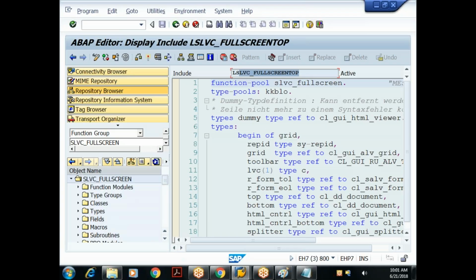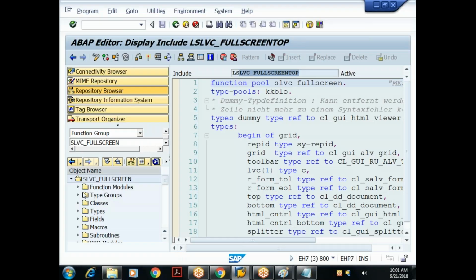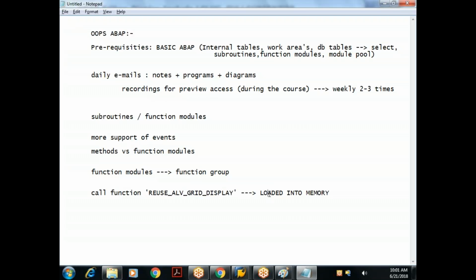So whenever we call any function module, the rest of the function modules in that function group also get loaded into what? Memory. I may not be using them, but without our knowledge, the other function modules of that function group get loaded into memory along with the variables.